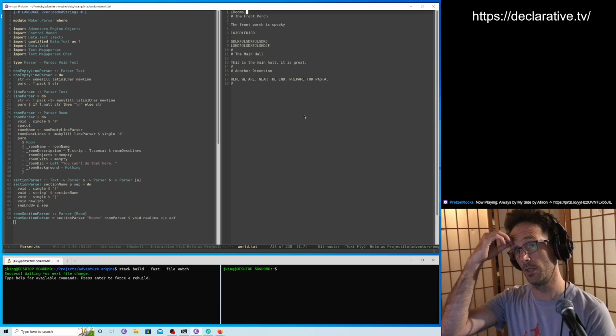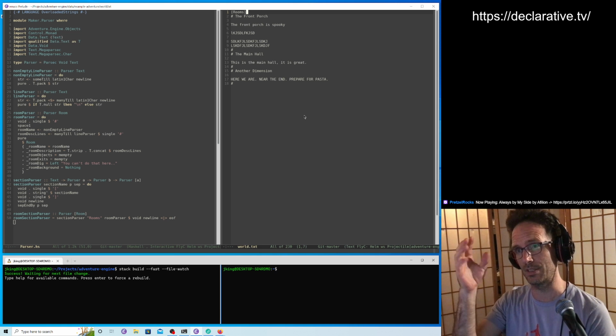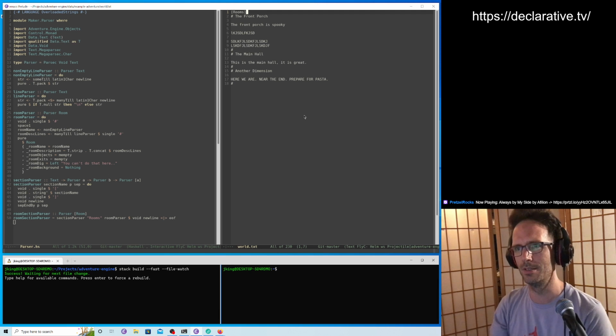I had this idea of following a section style, almost INI style, where you have different sections for different types of data that we're going to parse out of here. So the idea would be like the front porch, then a marker, and then we can start a new room.